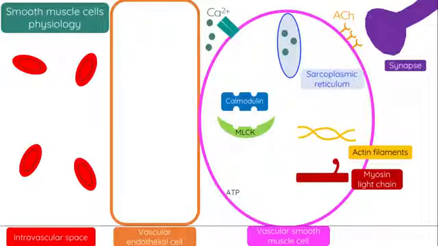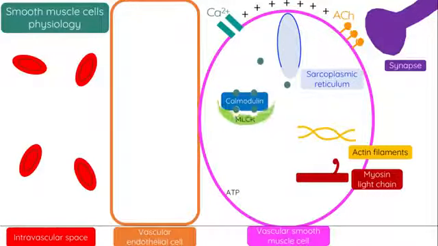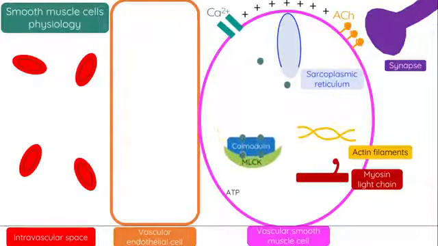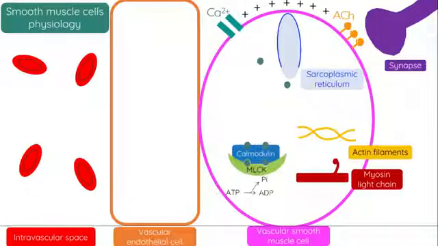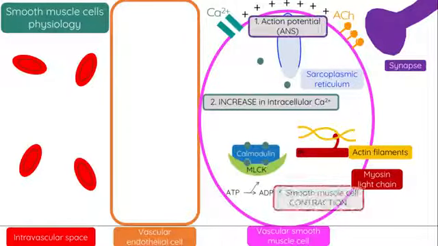Now, normally in a vascular smooth muscle cell, the propagation of an action potential down the sarcolemma, or the cell membrane, triggers the opening of voltage-gated calcium ion channels, which causes an influx of calcium into the cell and a gradual rise in intracellular calcium concentrations. It is not entirely important to understand the pathway that leads to muscle cell contraction, but essentially when intracellular calcium concentrations increase, this causes the muscle cell to contract, helping to keep the blood vessel constricted.